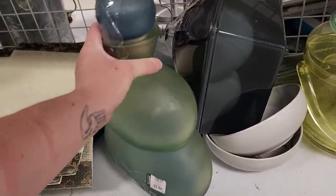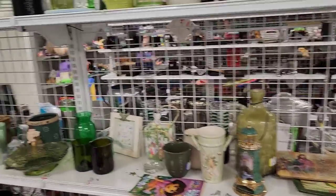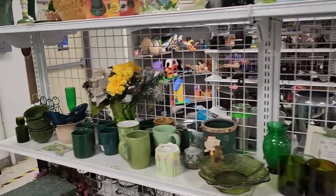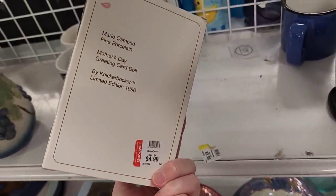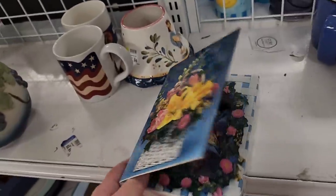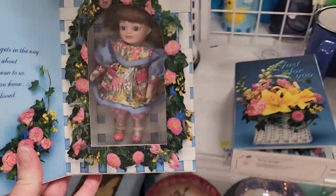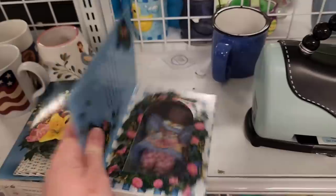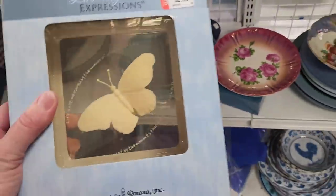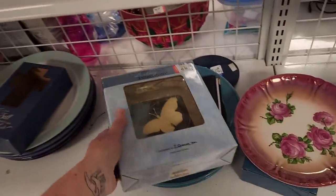There was this giant glass bottle, but it had a lot of scratching on it and was probably a more contemporary piece — I don't feel it was older. And then these caught my attention because they were Marie Osmond. I know that the Marie Osmond dolls can sell well, and these were cute little Mother's Day cards with two of them that had dolls inside. But I did look these up and they surprisingly didn't sell well. Because Marie Osmond dolls are really nicely made, but maybe they were oversold.